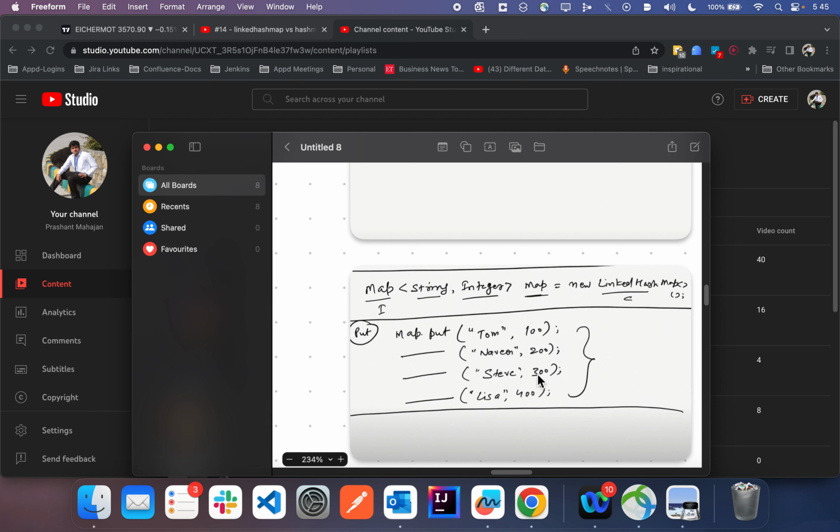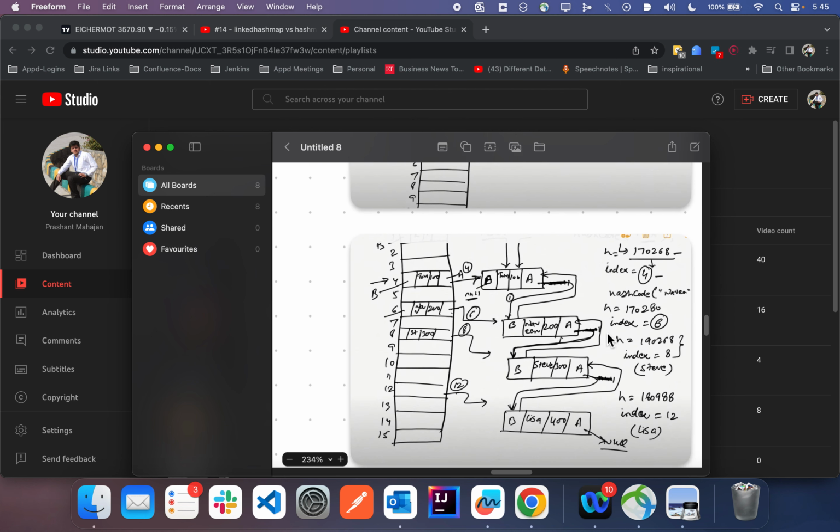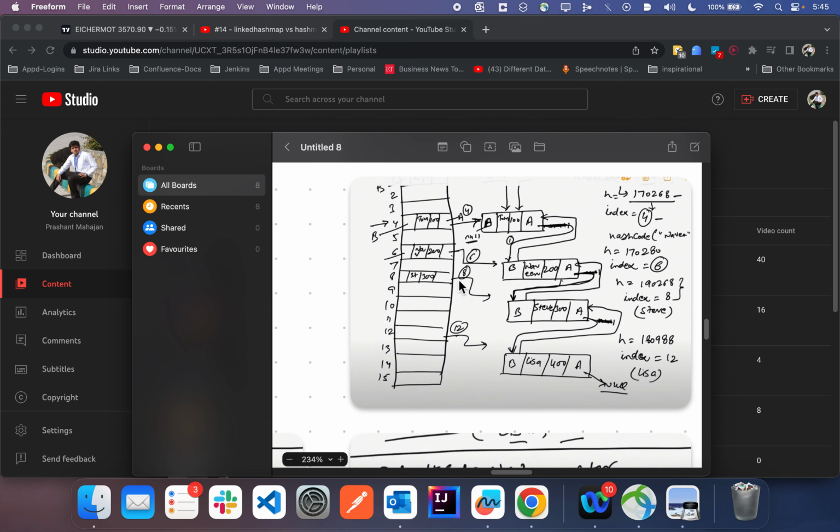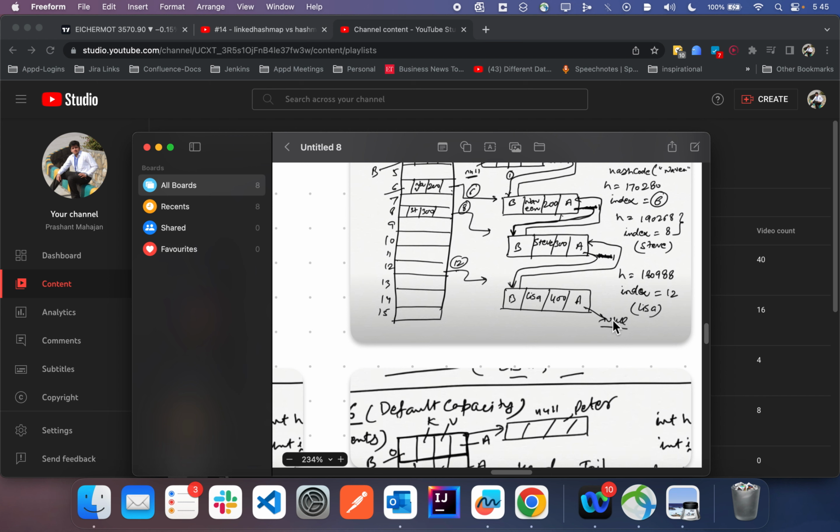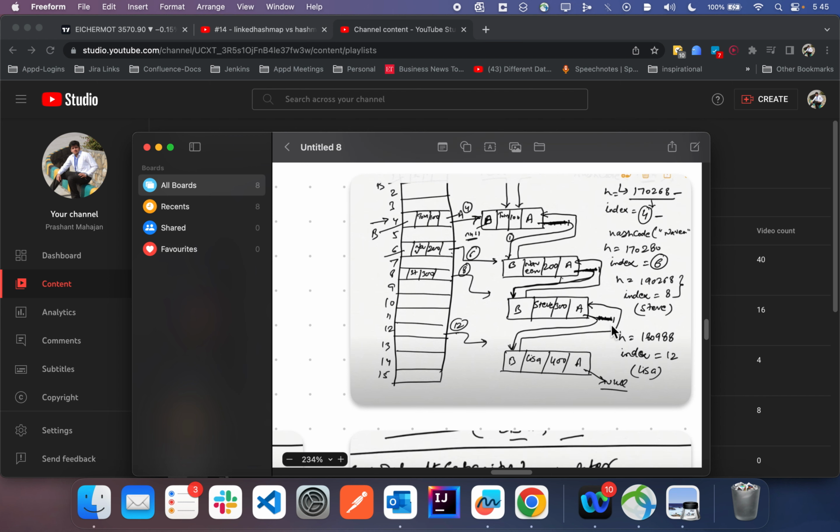Similarly, third is Steve and Lisa. The Steve hash code will be generated, the index will be calculated, the 8th index got calculated, and Steve and 300 got stored. This after node will point to the starting of this. Similarly for Lisa we'll do that, and the end will point to this. Now the end after will be pointing to this.